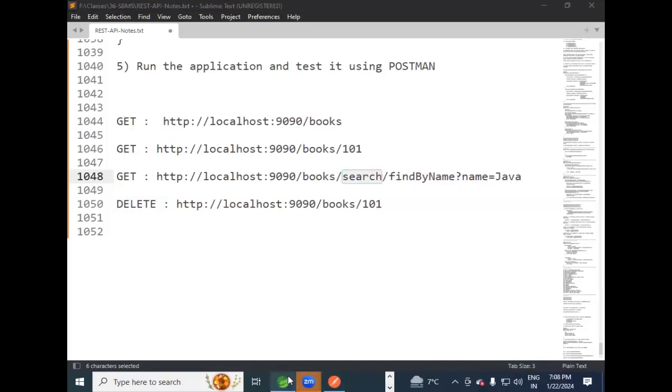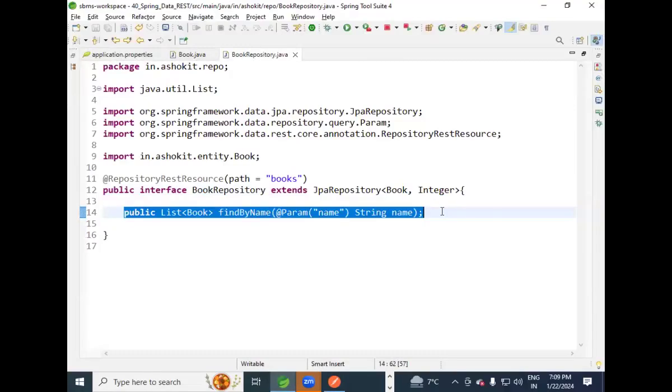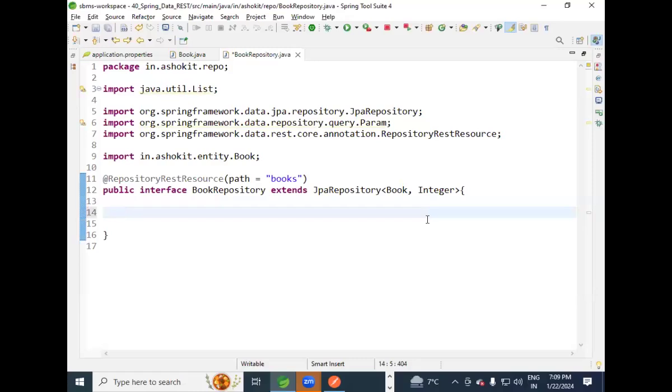So you can use predefined methods. If you want, you can write your own method also to perform your REST operation. Now, if you don't write this method, basic CRUD operations you can perform. Post, put, delete, get, you can perform with the primary key. If you want to work with some non-primary key data, then you can write one custom method in the JPA REST repository.